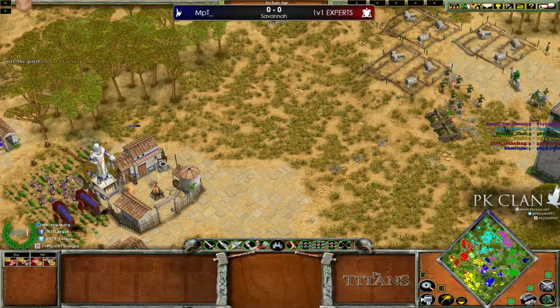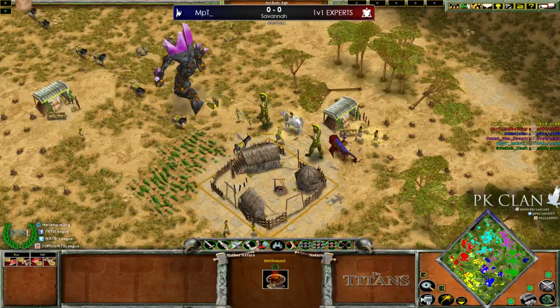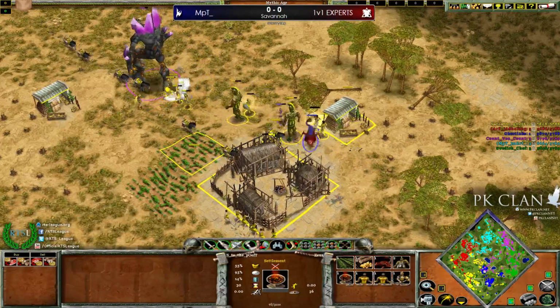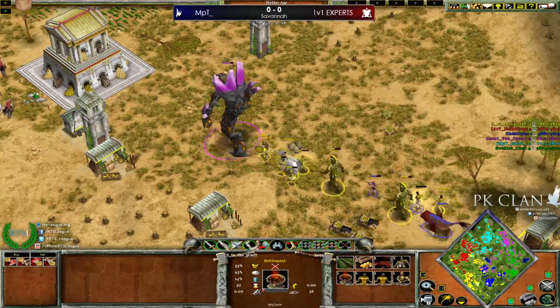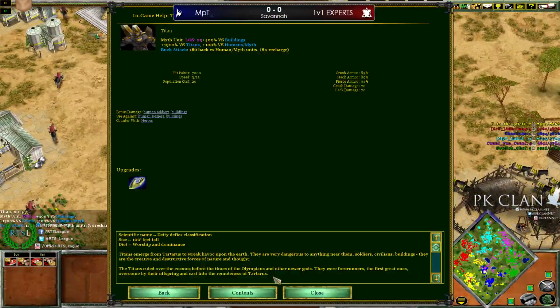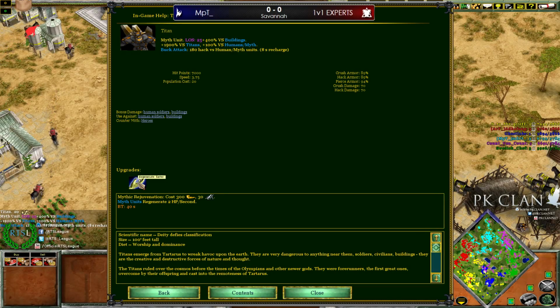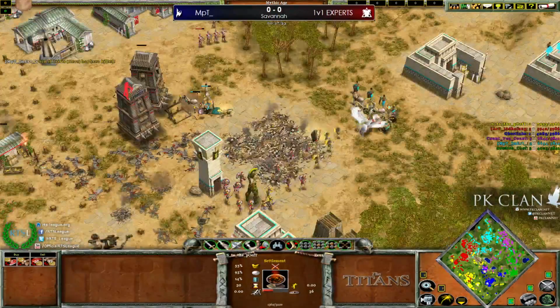Chef sieging Ghostlike's only left town center. This Titan going around just killing off town centers. All these units are following him, all this population. Battlefront does a ton of damage to the Titan though. Count did research the Mythic Rejuvenation. Myth units regenerate 2 HP per second. So that Titan won't go down easily.